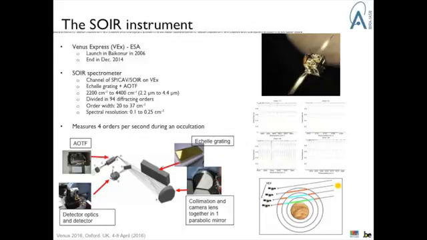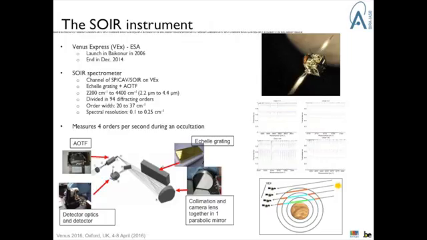I will come into the details afterwards, but the basic idea of this filter is, in fact, to select the order to record. This is done by applying a radio frequency on this crystal, and the optical characteristics of this crystal are changed by the radio frequency and only let some wavelengths pass through the crystal. This means that the selection of the spectral range is done without any moving pieces in the instrument.